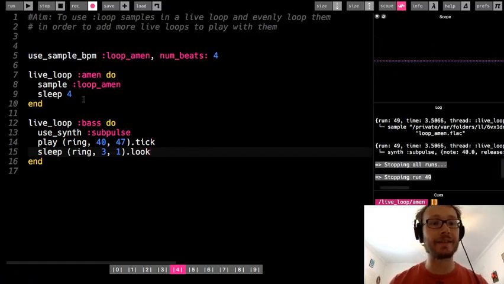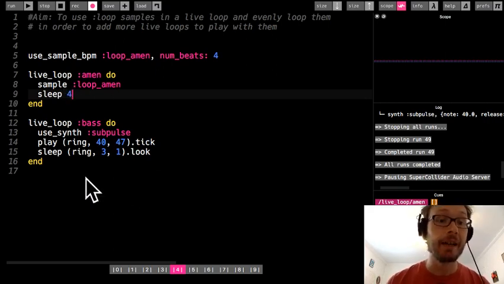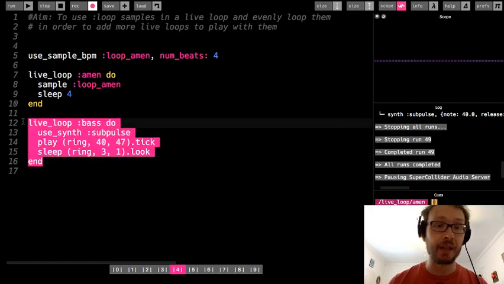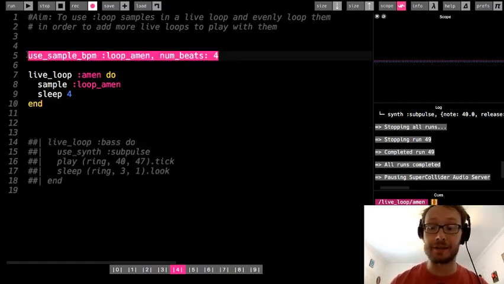So I can play around, but this just gives me more options about what I can do with this. Okay, so that's one way that I can evenly loop stuff up. I'm going to just again comment this out. Okay, so there's another way I could do it as well.